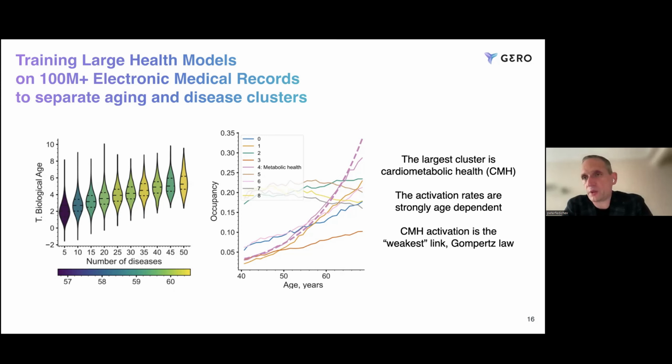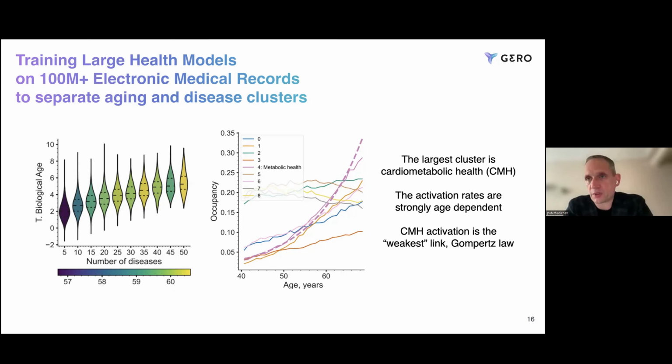You have CPRD in the UK, you have lots of commercial providers in the United States. It's not very difficult to obtain that data. And we're training very large models on those data. So we're training predictive models. They are unsupervised, which means that we don't know what we're going to get there. And these models actually compress the state of human health at a certain point in time and use those variables to predict the future state of human health.